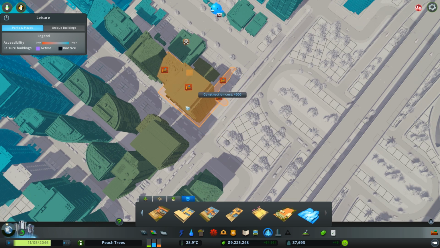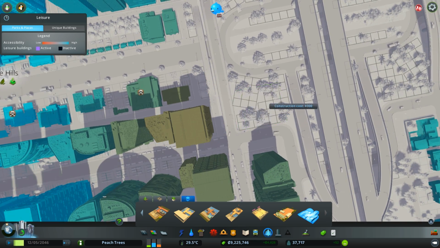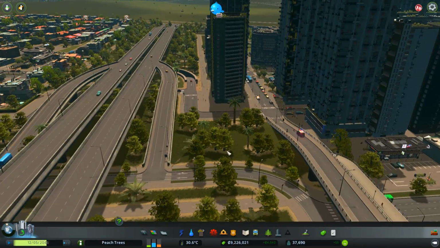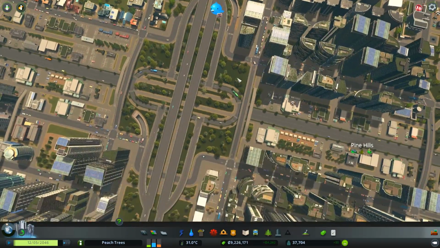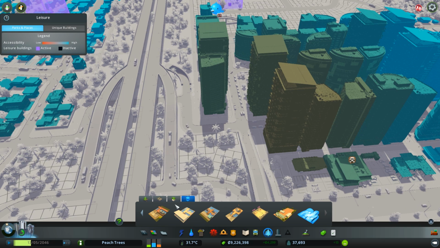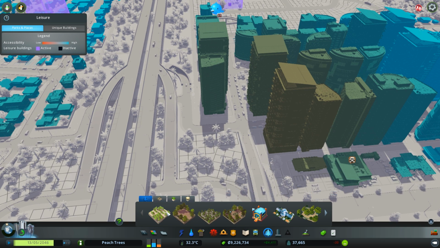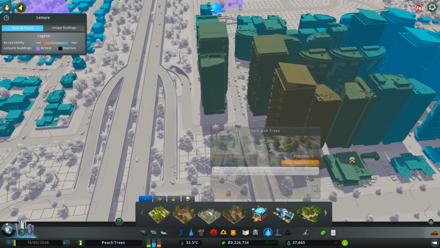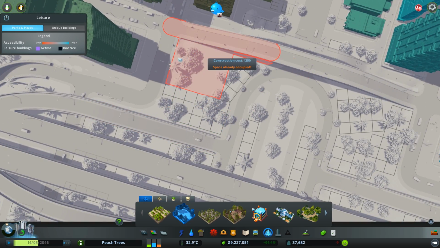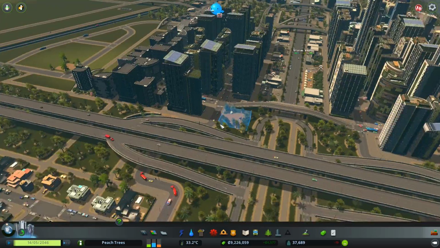Maybe what about the skating rink or the skate rink? Maybe I can scoot one at about here. I think this would be a good location for a park. So yeah, I think I'm gonna do that. I am going to pick just a small park, maybe a large or small playground. Where is it? Yeah, here it is, a small playground, and I'm gonna put it right about over here, and I think it fits wonderful.